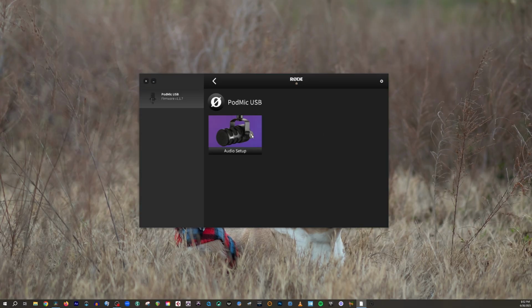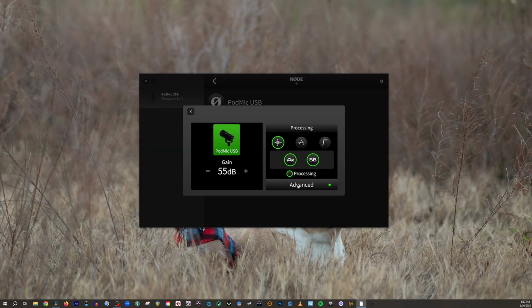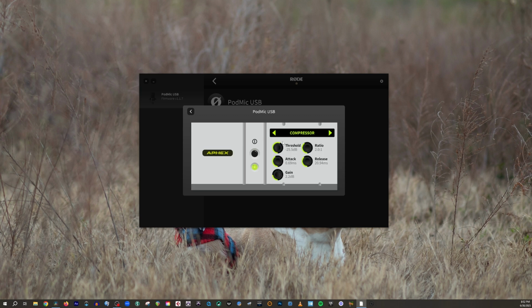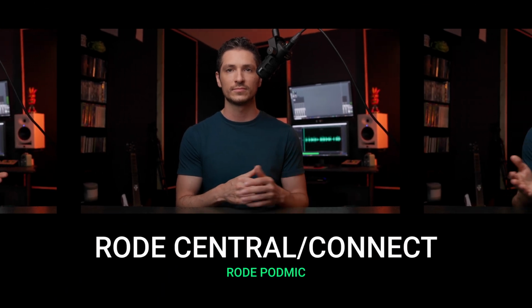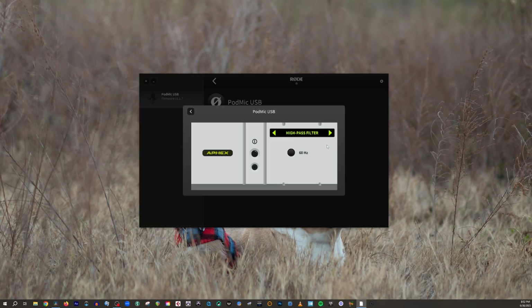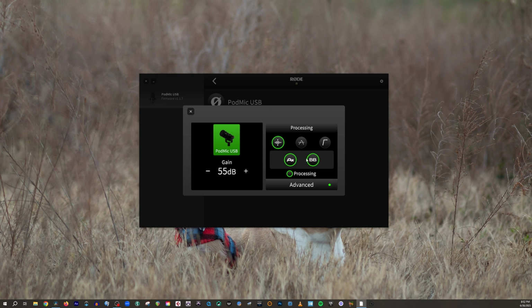And you also get access to the Rode Central and Connect, which gives you tons of functionality and processing under the hood. Speaking of the Rode apps, let's talk a little more about that. As I just said, you get some onboard DSP, digital signal processing, which can be really helpful if you're a content creator like a YouTuber, podcaster, live streamer, or something like that. Just remember, while these features can be really handy, you can't unbake a cake, as I always say.